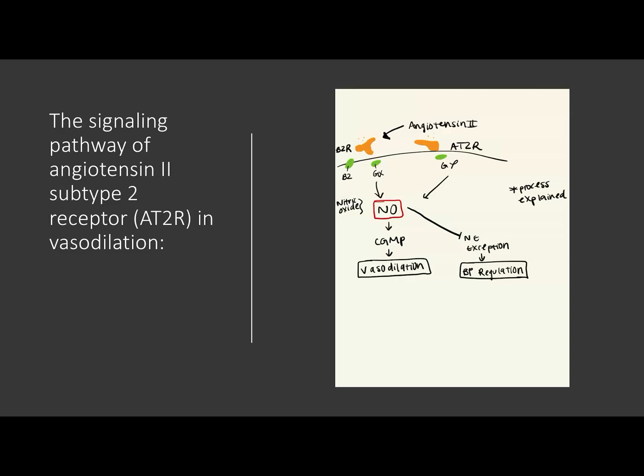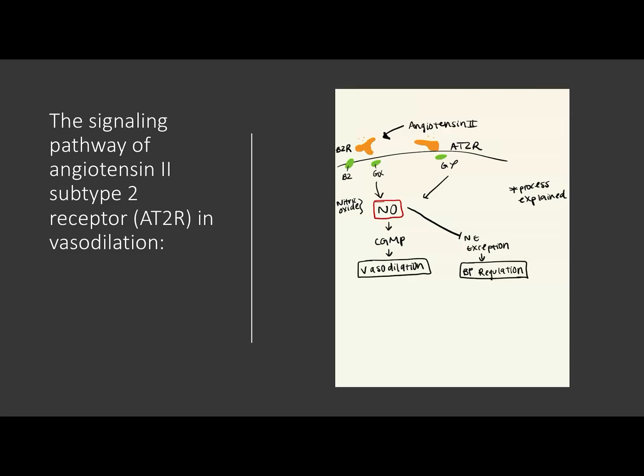In this image, the B2 stands for B2 receptors, the Gx stands for G proteins, NO stands for nitric oxide, and cGMP stands for 3',5'-cyclic guanosine monophosphate. Now to discuss what's happening in this image, the AT2 receptor, which is right there on top, and the B2 receptors will overall form a stable functional heterodimer. This will then lead to increased levels of nitric oxide and cGMP production. As you can see right there in the middle with the red box is my nitric oxide, and it's in high levels. The high levels of nitric oxide and cGMP production will overall lead to high levels of vasodilation.